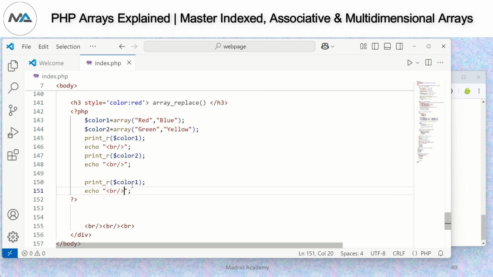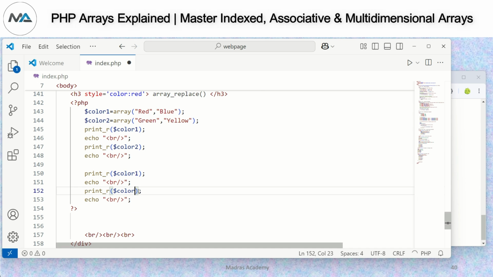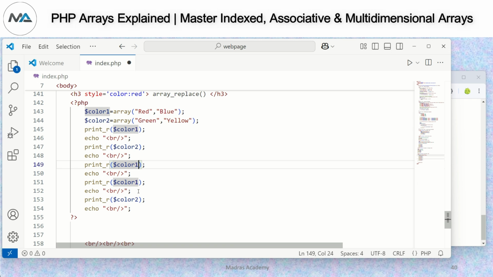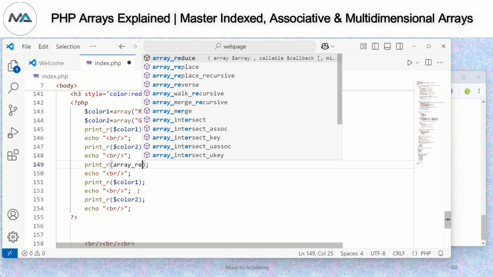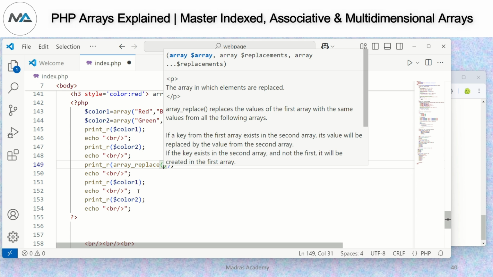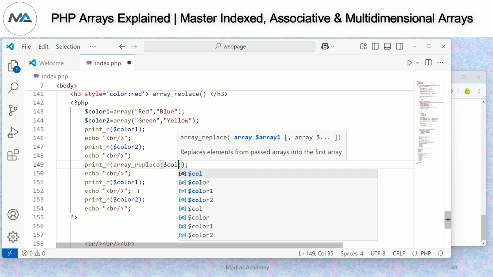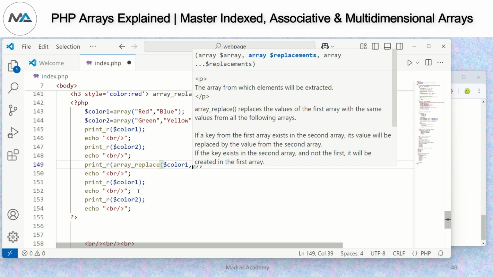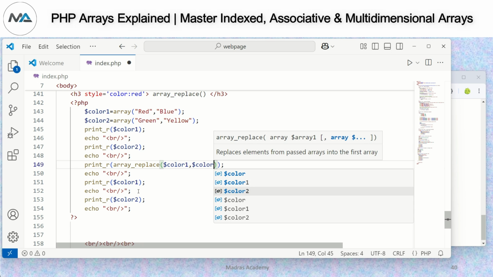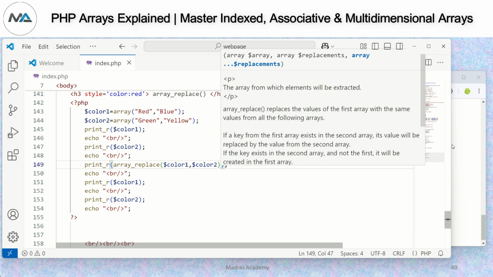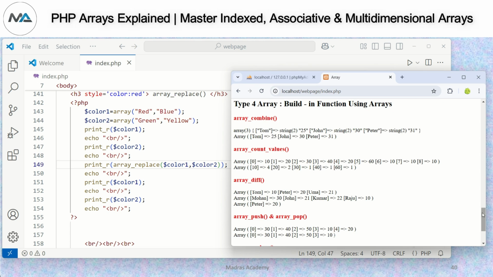I will write color 1 and color 2 also, but here I'm going to replace it in this location. For that I'm using one more print_r method, and here I will write array underscore replace within a parenthesis dollar symbol color 1 comma dollar symbol color 2. We'll see the output for this.